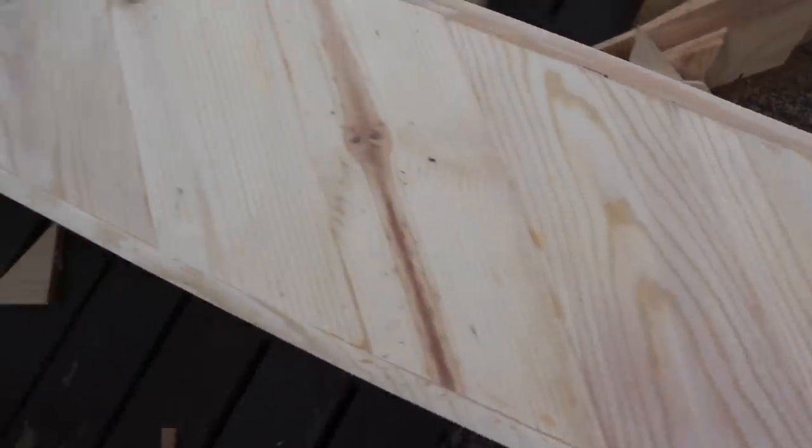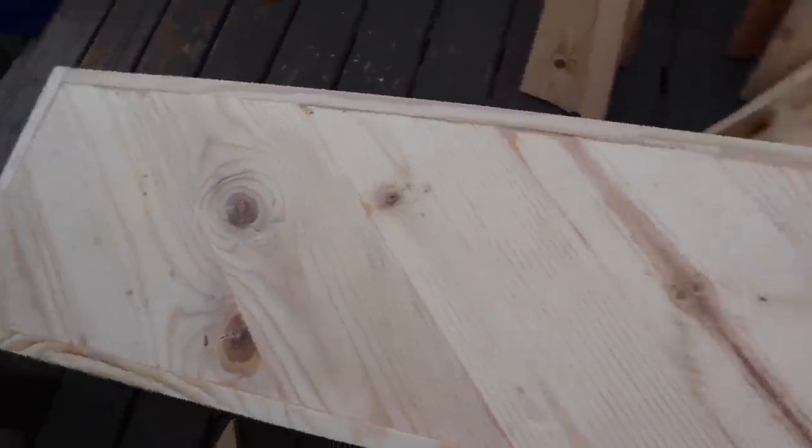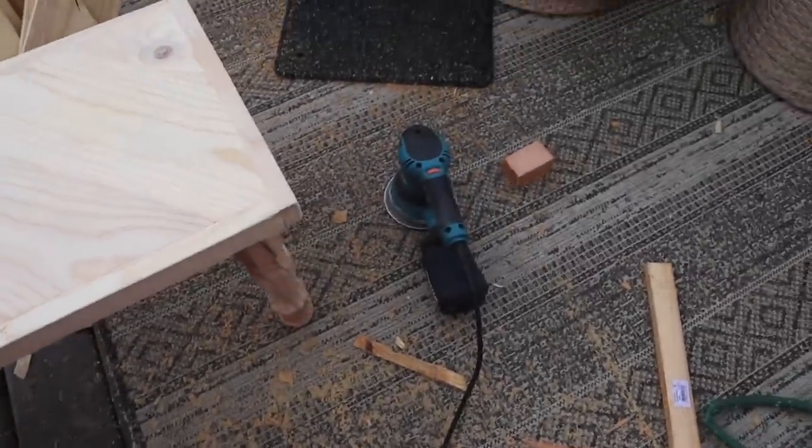Well, looks like I'll be sanding down the table because look how much better that looks. I just sanded it down with that orbiting one. Man, that's the way you're supposed to do it.